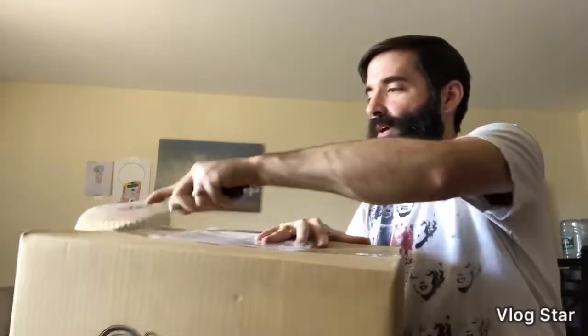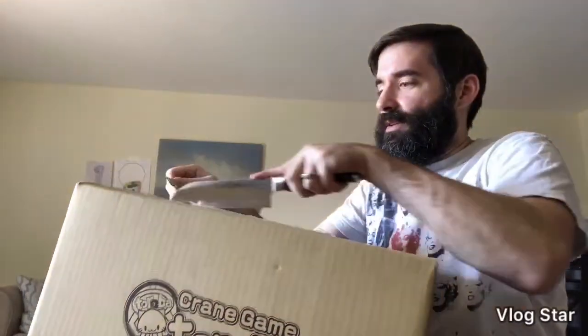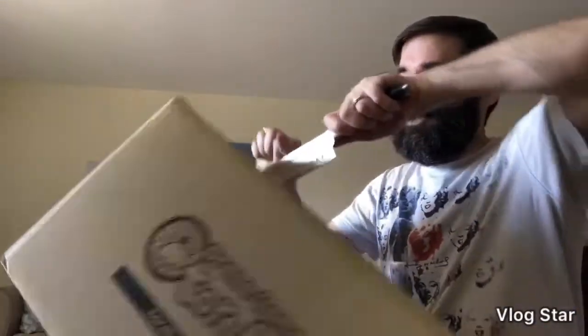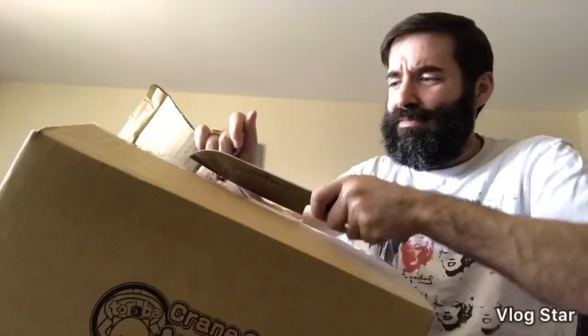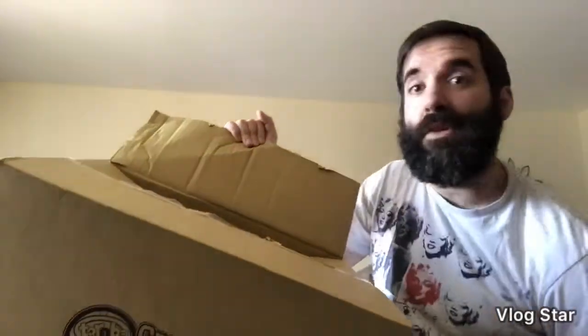So we have this one box. I'm using my machete to open it. I gotta say, the boxes that they ship on are really, really sturdy. So at least that's good, so you don't have to worry about it. I saw on one of the forums someone was doing an unboxing video, and it was like bird shit and bugs, and it was like horrible, but it was still in the box. So it withstands a lot.